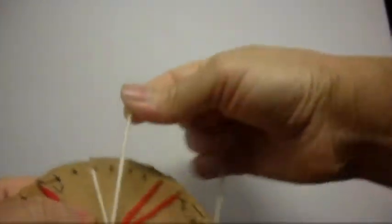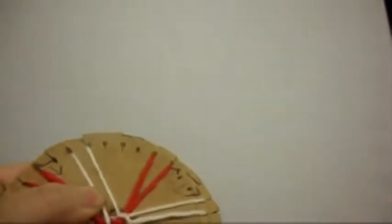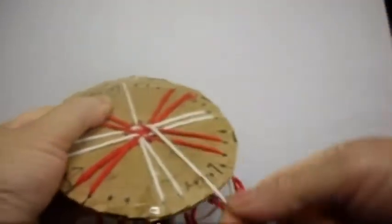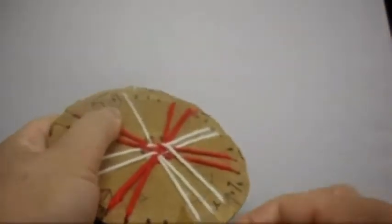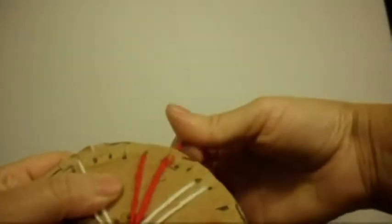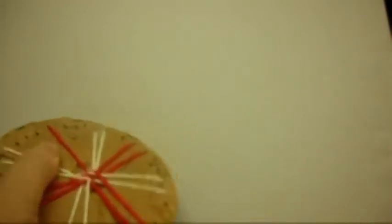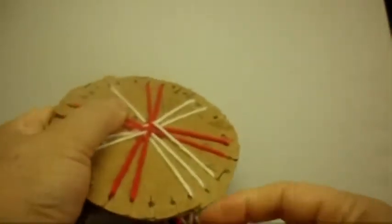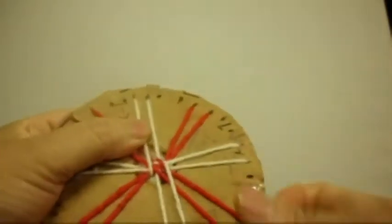Turn it. Right, right, left, left. Turn it. Right, right, left, left. Turn it. Right, right, left, left, turn it. Right, right, left, left. Right, right, left, left.